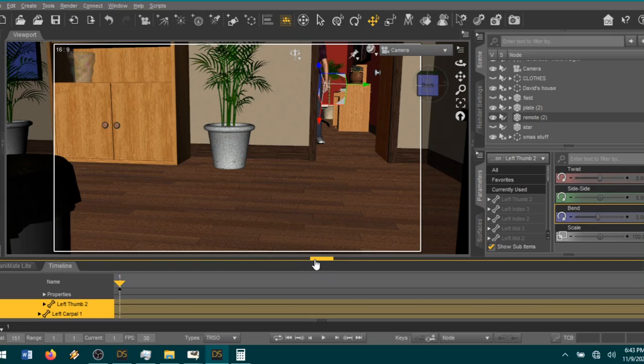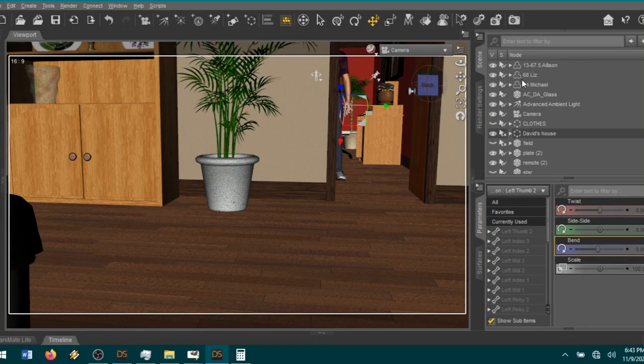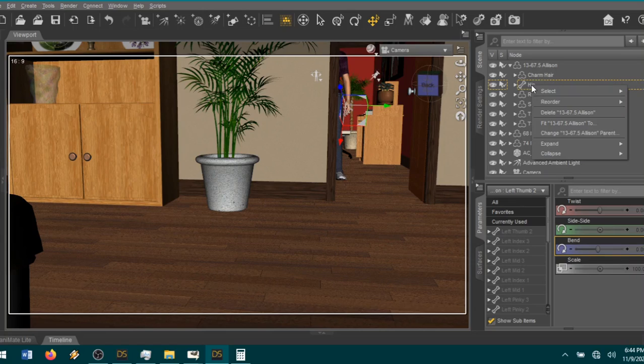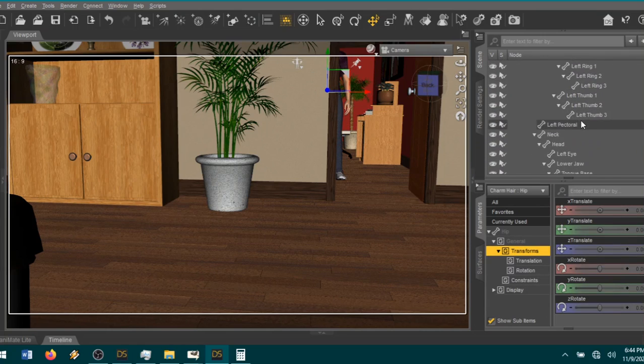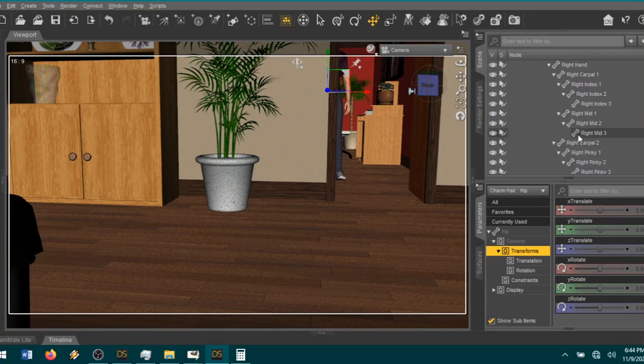That's the purpose of that, is I can just reset an entire character. So if I had posed Allison and changed every bone on the figure, I can just right click on the hip bone, expand all, and then select the hip, come all the way down to the bottom of the chain.